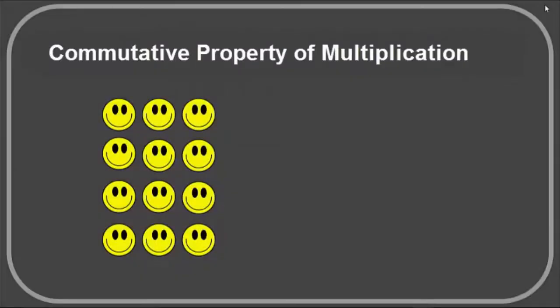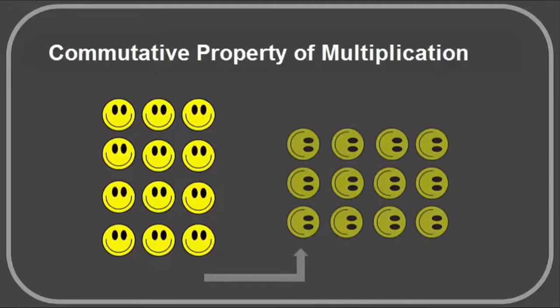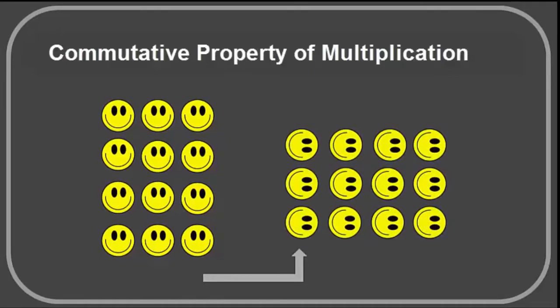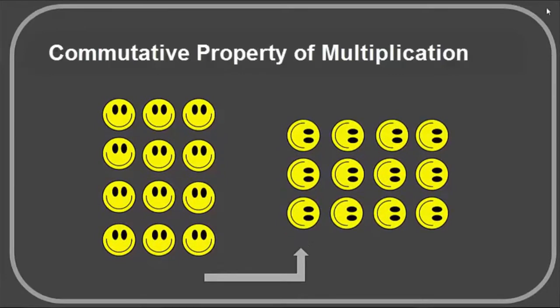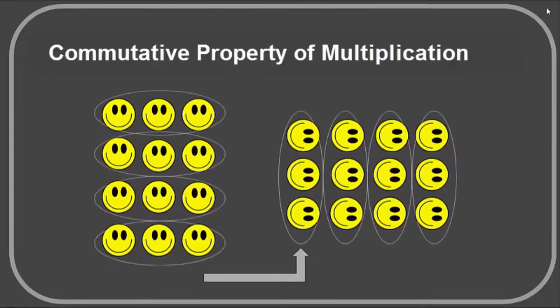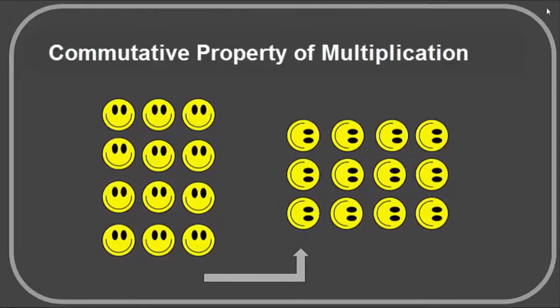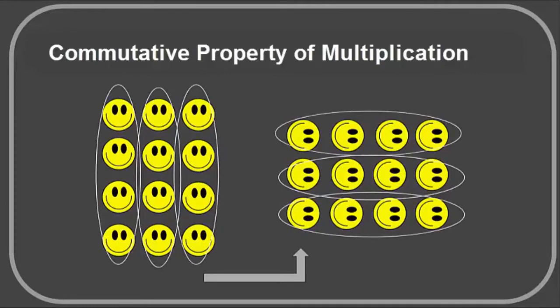As a Common Core progression states, the focus in third grade multiplication is equal groups and arrays. In array situations, the role of the factors does not differ. One factor tells the number of rows, while the other factor tells the number of columns. But rows and columns depend on the orientation of the array. If rotated 90 degrees, the rows become columns and the columns become rows. Regardless of the orientation, students could visualize 4 groups of 3 or 3 groups of 4.